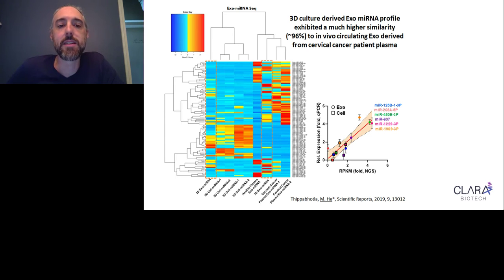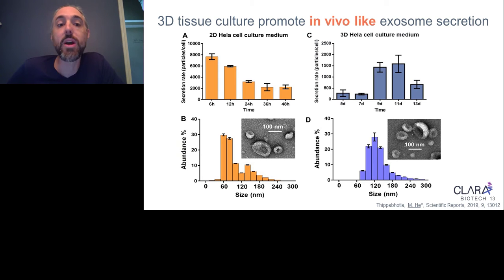Here we have a comparison of exosome production over time. What you notice is that the 2D cell life cycle is much shorter than 3D cultured cells, which live much longer. That timeline is extended as it goes through these similar processes. So there's an accelerated degradation in 2D. But as you can see, the expression rate of exosomes varies based on 2D versus 3D. The trend of 2D expression starts fast and slows down as it ages over the life of the cell. 3D increases secretion over time because cell communication is more active and more exosomes secrete along with proliferation.